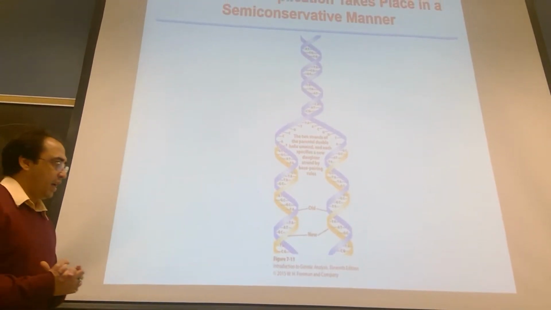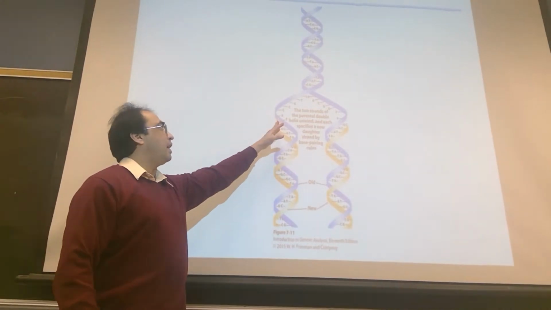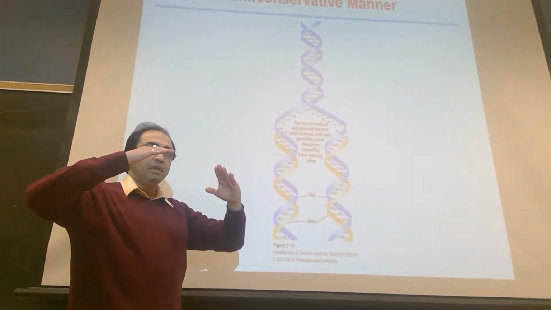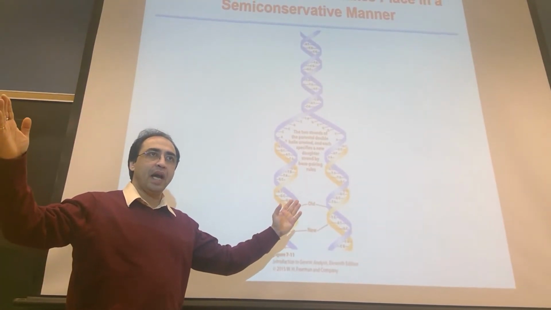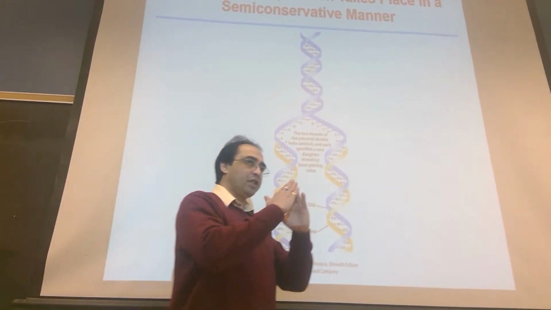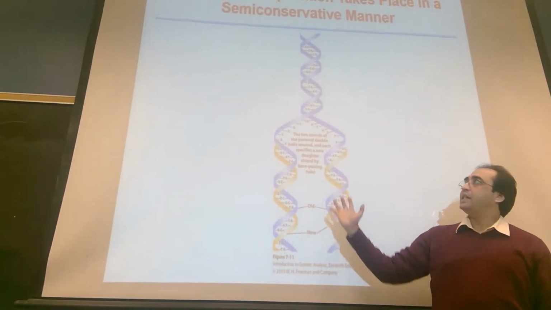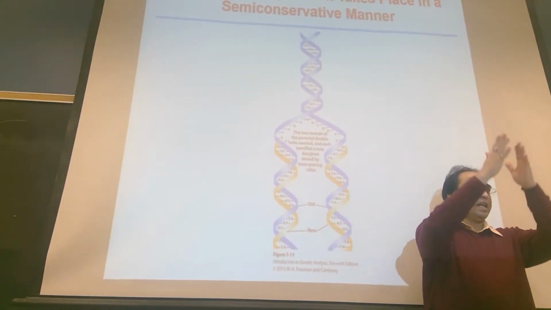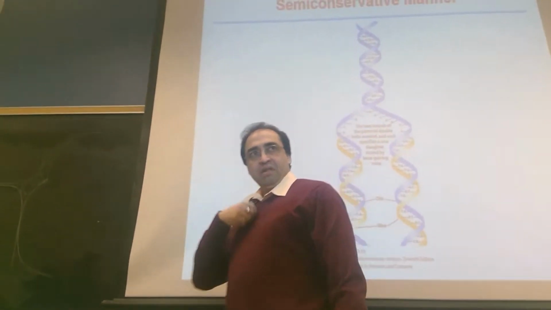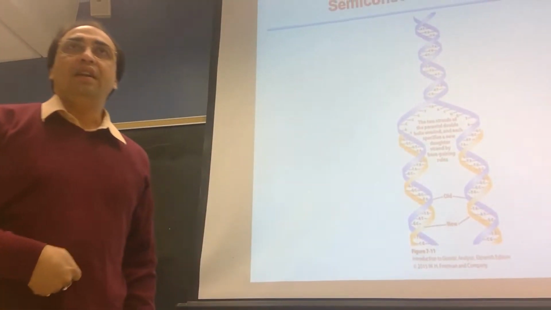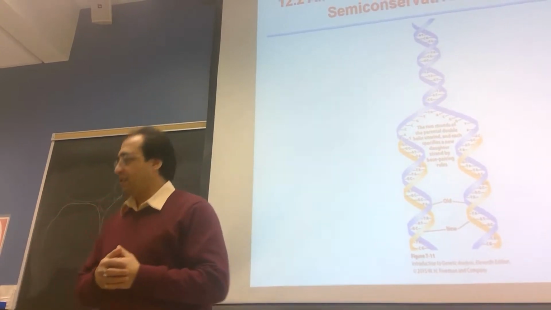And this is the semi-conservative manner of DNA replication. So this is the parental DNA strand, the blue one. Parental DNA strands need to be opened up at such places. Not the whole DNA is opening up at the same time while the new strands are forming. It is just opening up a little bit, then the new strands are forming there, and as it is going on, the DNA strand is opening up and the new strands are forming. So it is just like the zipper of your shirt. You are opening the zipper and a new thing is forming there, like this.